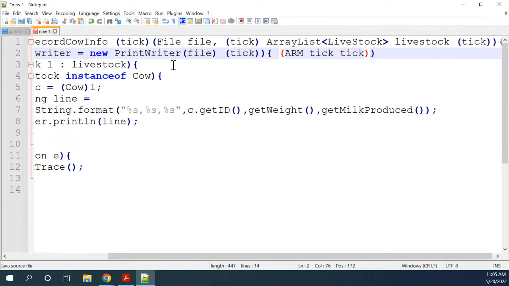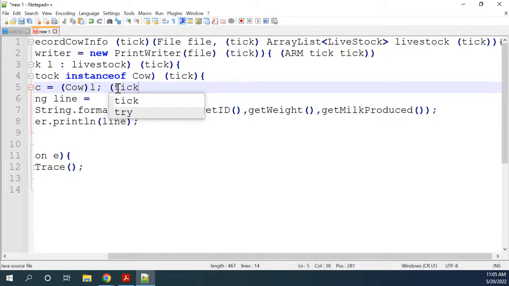And then you get a mark for the loop. And you get a mark for checking the instance of. And then you get a mark for casting into the actual instance that you're looking for. You actually get 2 marks for that.